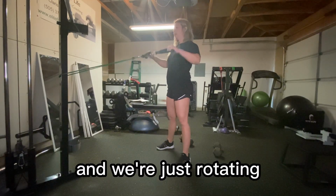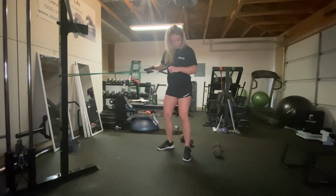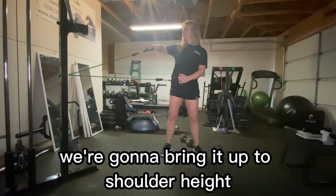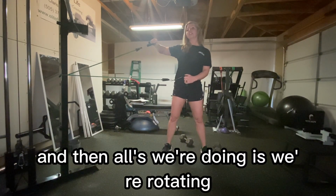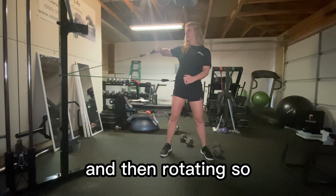And we're just rotating. So we're gonna hold the band with one arm. I'm gonna turn a little bit so you can see. This other arm, we're gonna bring it up to shoulder height. See how my elbow is in line with my shoulder. And then all we're doing is we're rotating the shoulder. And then go back to starting, and then rotating.